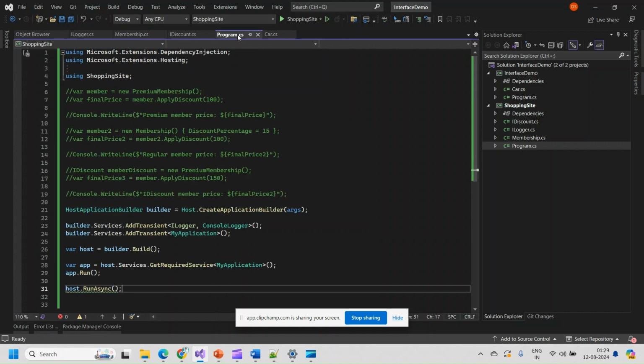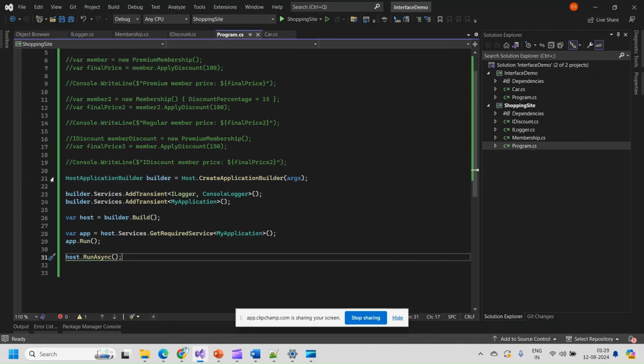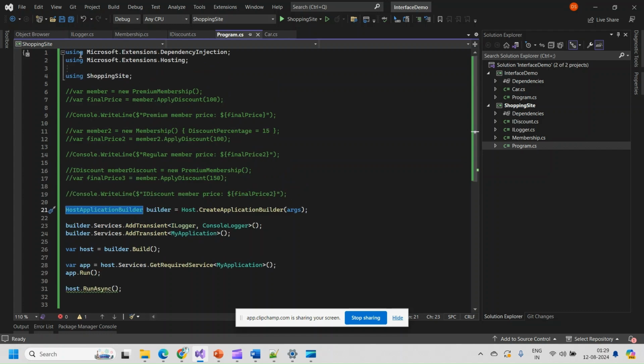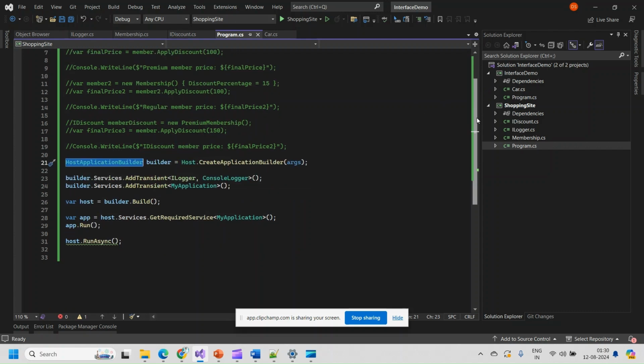Let's move to the program.cs quickly. Here, I have used the host application builder to provide the dependency injection, and it uses certain packages, Microsoft extension.dependency injection and Microsoft extension.hosting. So now with this builder, we need to register our services.